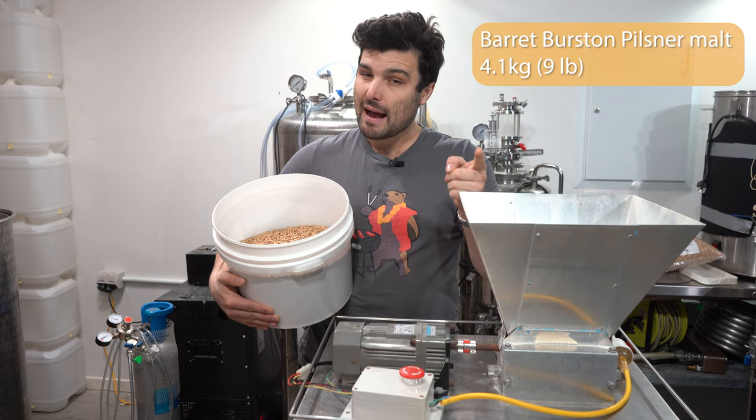Let's get to the hopping. We have five grams of Pride of Ringwood hops. We're going for a classic low carb Australian lager, so there's no hop better for bittering than this. It's the classic flavor of Australian lagers — pretty much every big commercial Australian lager uses Pride of Ringwood hops, so we may as well do the same for that authentic Australian twang. Five grams to start the boil. I'm turning one element off — it doesn't need to be that aggressive. Start your timers: one hour of boil.